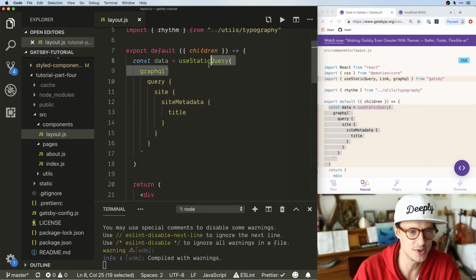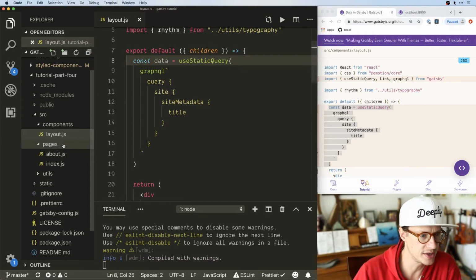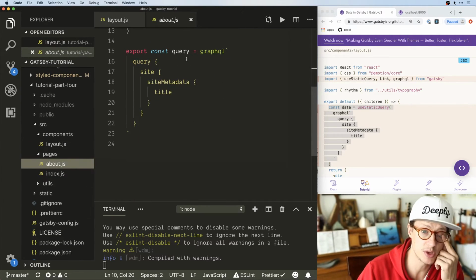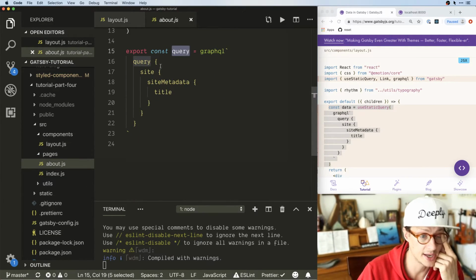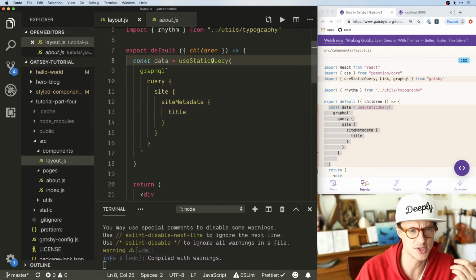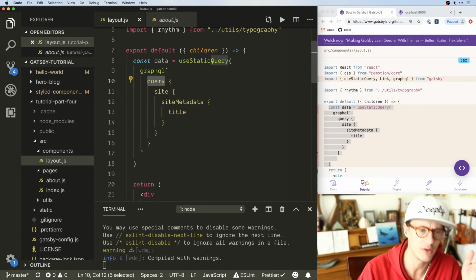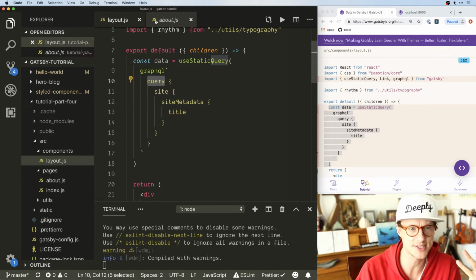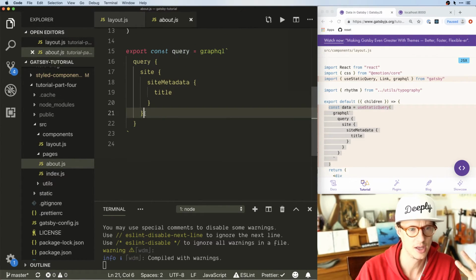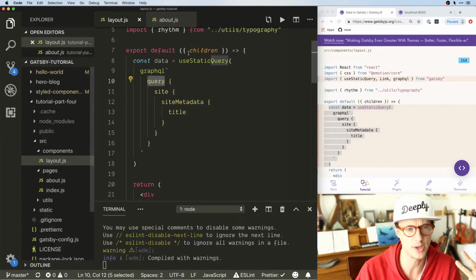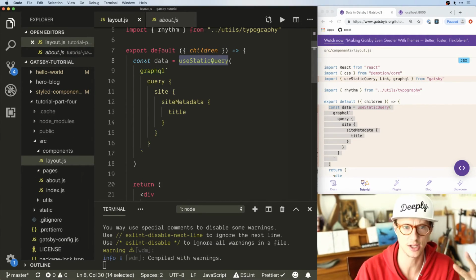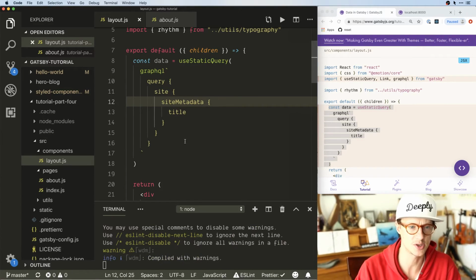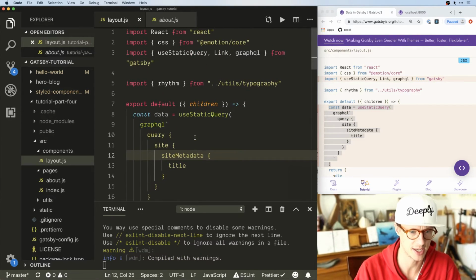All right, so we use a static query, and notice the only difference between this and pages is in pages we could just call query and it will all work. But there's this extra step where we have to call useStaticQuery, pass in graphql, and then put our query in. But the query itself is the exact same, all right? So all of this is the same, just we have to wrap it and use it in useStaticQuery because these are not dynamic pages in the same way.